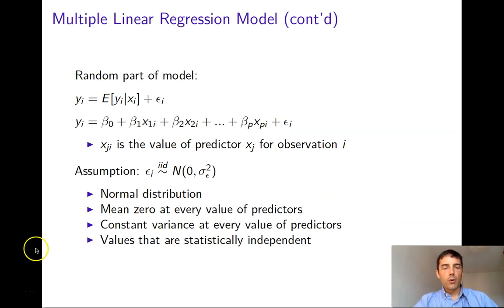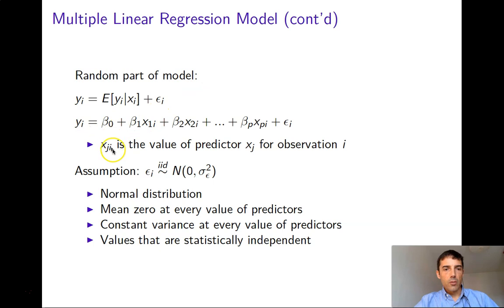In the second component, the random part, is where we account for random errors. So this is showing now the complete prediction model for the observed values yi as a sum of this systematic part that we saw on the previous page plus these so-called residuals, epsilon sub i. And this is just the same thing written out using the formula from the previous page.